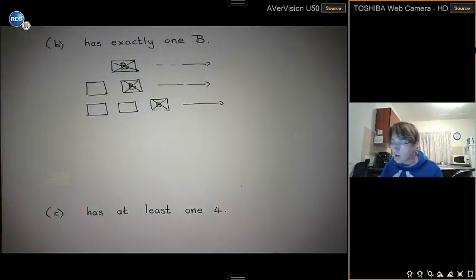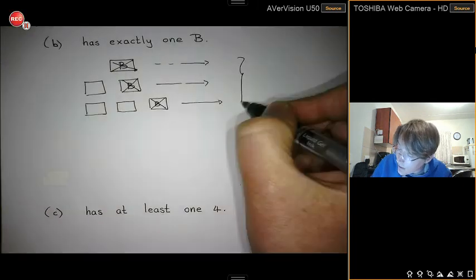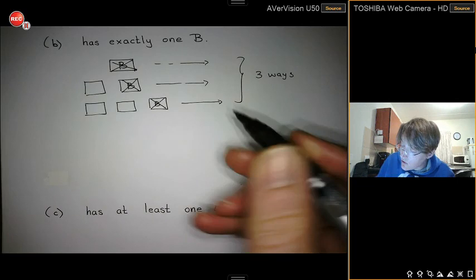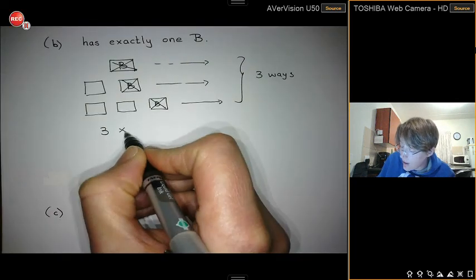So the first thing you need to realize is there are 3 places that B can occur only once. Unlike the previous one where the space was fixed, where they said it's got to be the first one and the last one, here they just said you have to have a B and only one B. But that means that B can be in the first position for letters, the second position, or the third position for letters. So this can happen in 3 different ways. And that's why I have to start by saying there are 3 different ways that this can happen.